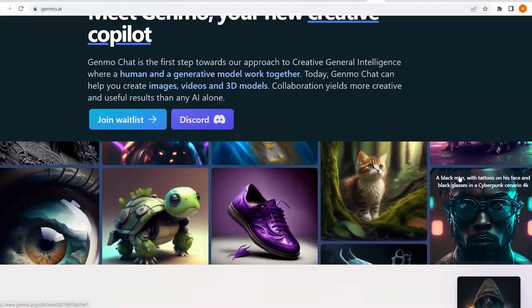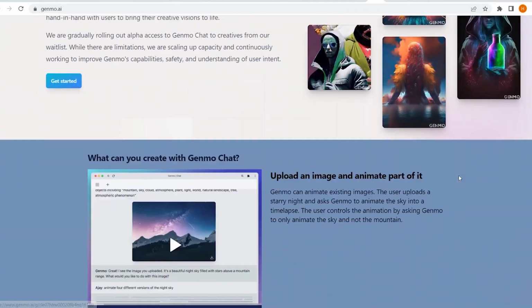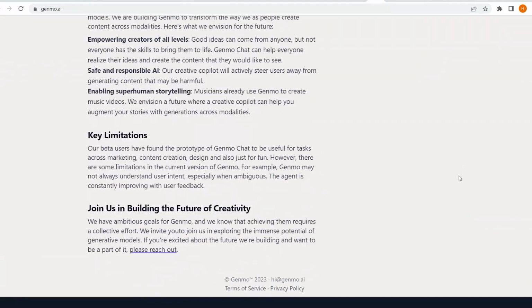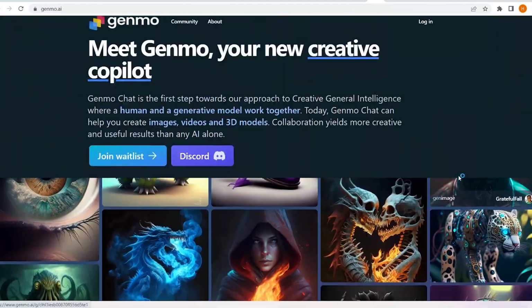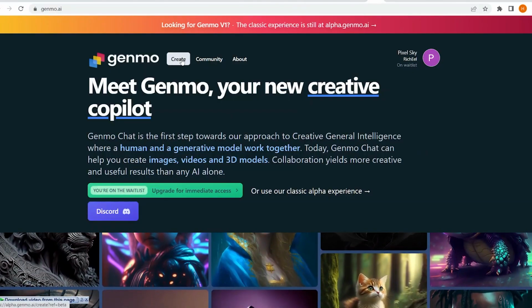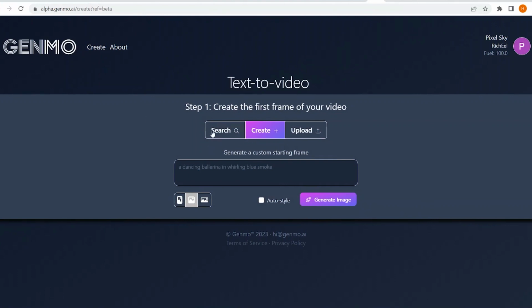The second option you may have heard of is called Genmo. This website also has a user-friendly interface and creates amazing images. To use it, you can visit the Genmo.ai website and click on the login option. Log in using your Google account, then click on the Create button to start creating your video. Similar to Dekorent, you will start with an image, which can be your own or generated by AI.